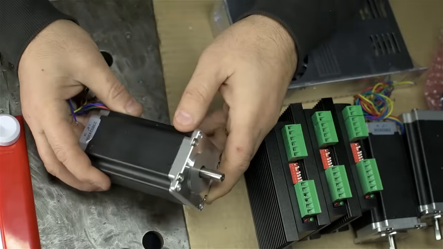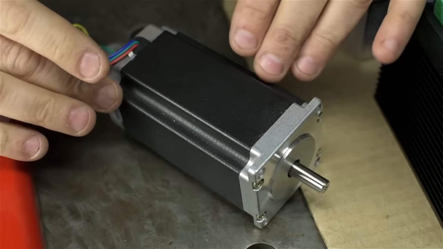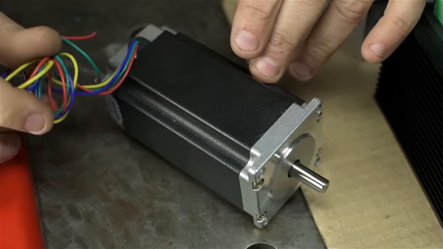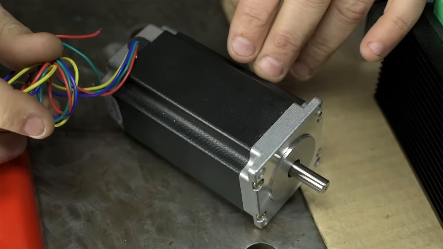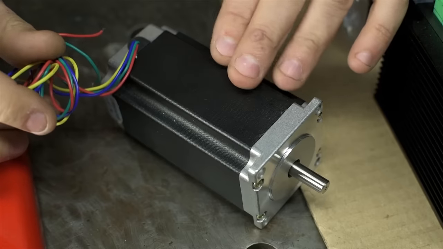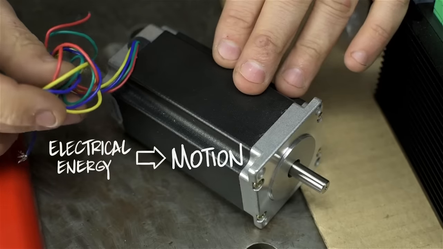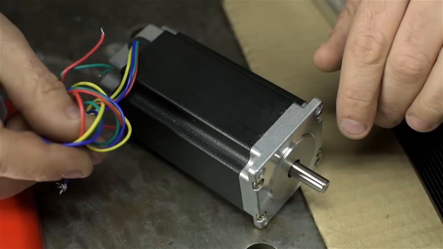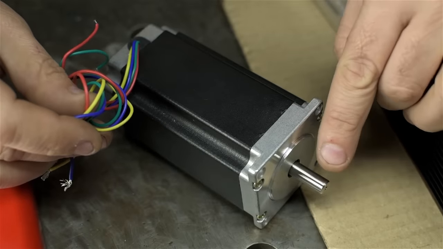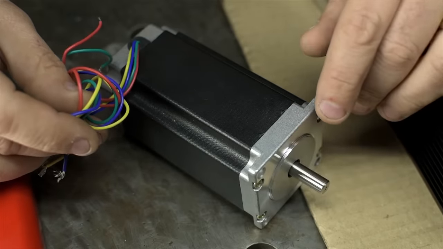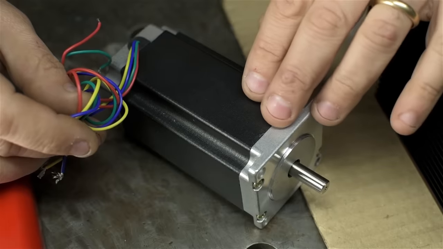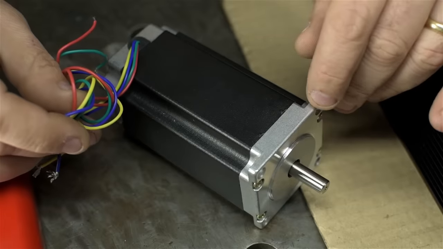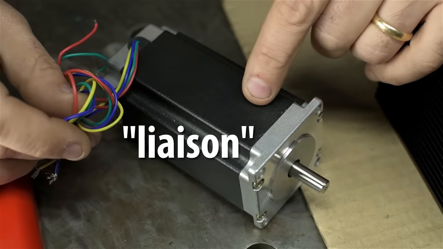And that, my friends, brings us to this magical device: a motor. Don't worry about what type of motor this is just yet, or why it has two more wires than a naturally occurring motor does. Just know that motors take electrical energy and turn it into mechanical motion. You put power in the back end and the spinny bit starts turning. Think of it like Google Translate, but for the physical world - our Rosetta Stone.